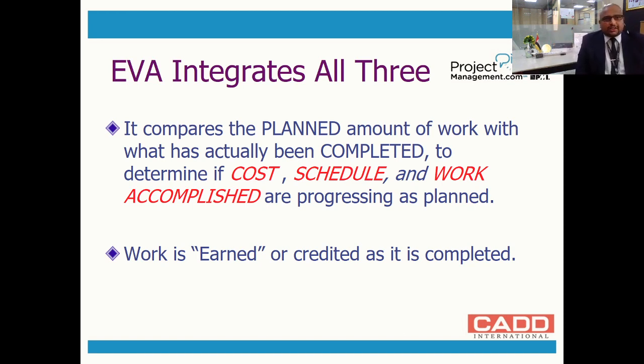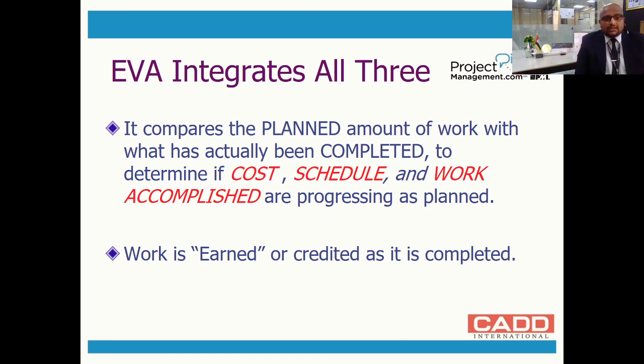So if someone asks you what the project status is, and you say, okay, I have done 10 hours of work, consuming this many US dollars, and this much percent of work is completed, is that going to be good? No, of course not. So what does earned value do? It integrates all these three things so that when you present something, you can say, okay, boss, this is what is completed. In a single figure, you are giving the project status, which is always welcome. When you get a single figure for all these things, just like how well a student performed, he's 90 plus. That's great. This is what earned value does.